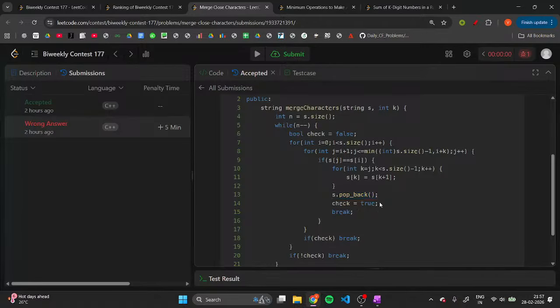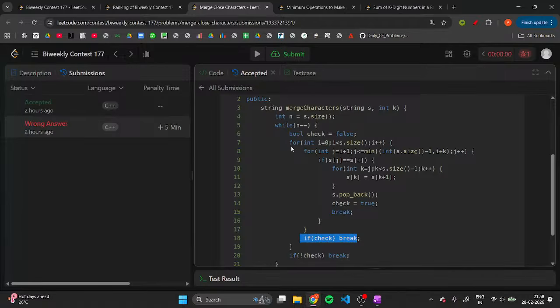And because a merge is happening, I'm setting the boolean value to true and then breaking, because in one operation, in one while loop, I'm merging only once, right?